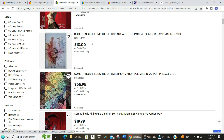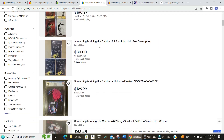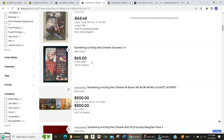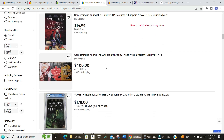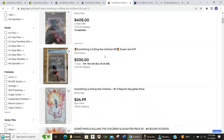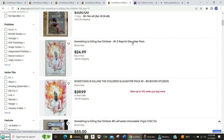Number three — there you go, $10 best offer. So number three for 10 bucks. Number four — you can get Something is Killing the Children volumes one through four for $65. There's also a $14.99 buy-it-now. It looks like you can probably get one for about $15 a piece for the first five, so we're talking around $75 or whatever.